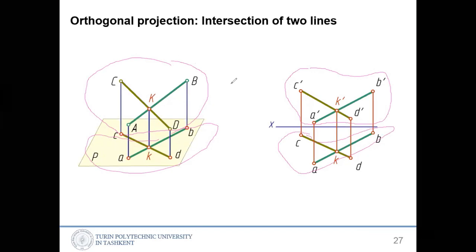If two lines in the 3D space intersect with each other, and if they generate a single point, K point, then in their projections they also intersect. So in every projection they will intersect. If the lines are not intersected in any projection, that means in the 3D space those are not intersecting.